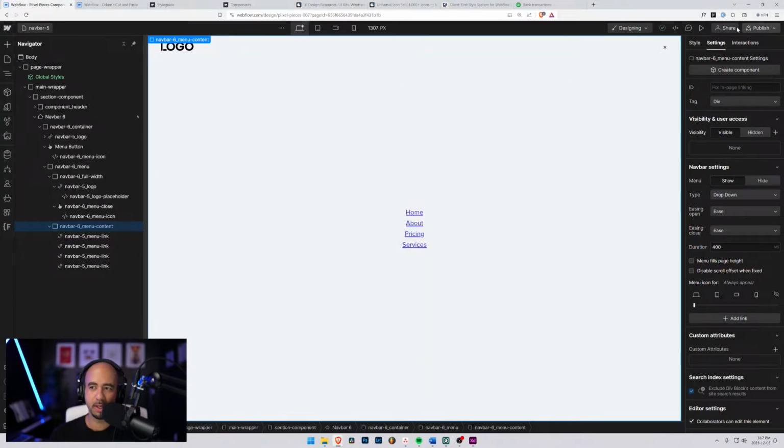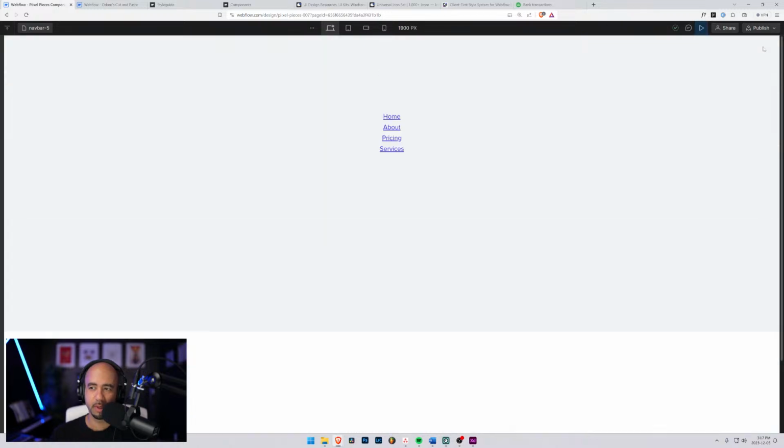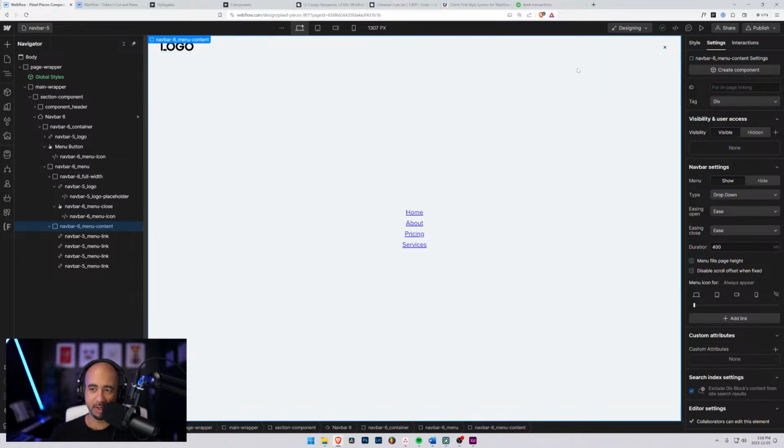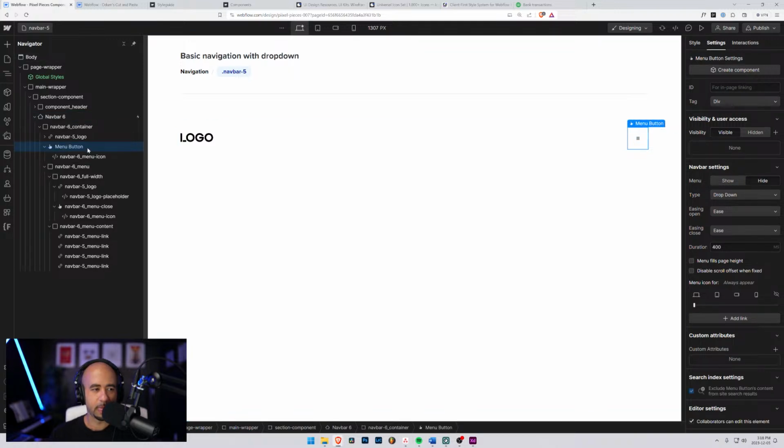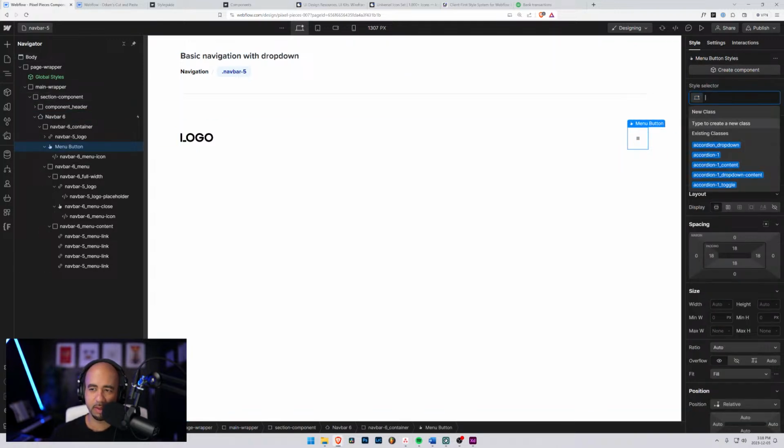Okay, let's have a look. All right, we're just gonna have issues. So open. The only problem with this is that this menu button looks completely different than the other menu buttons that I have. What do I want to do? So let's hide this. So this menu button, let's just give this a different class.